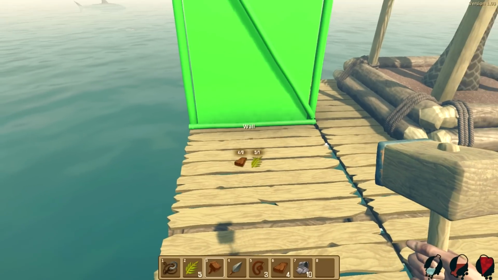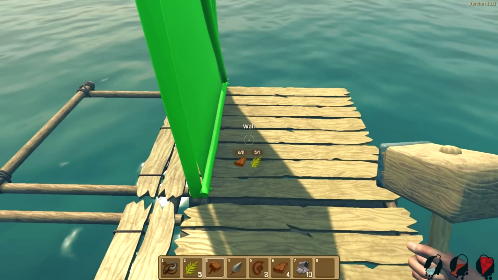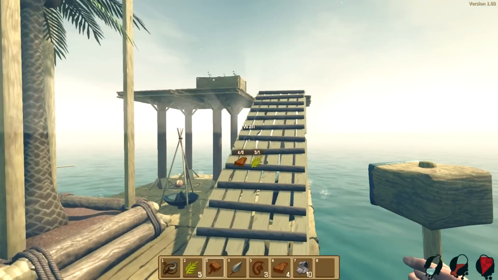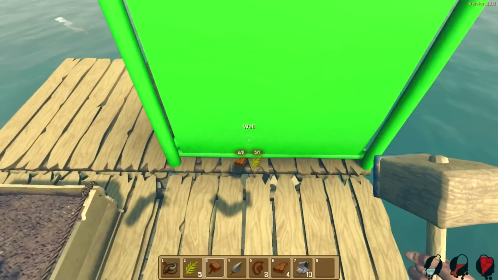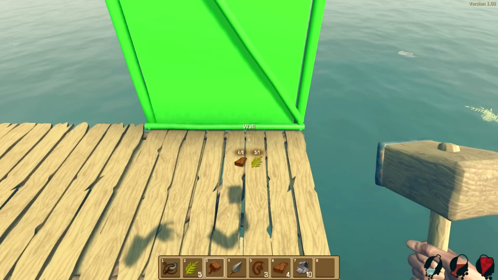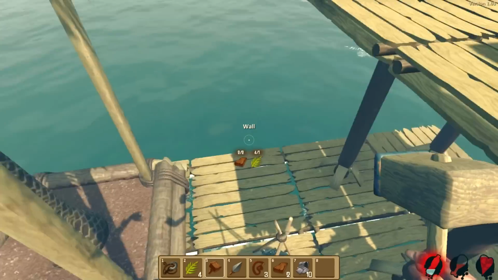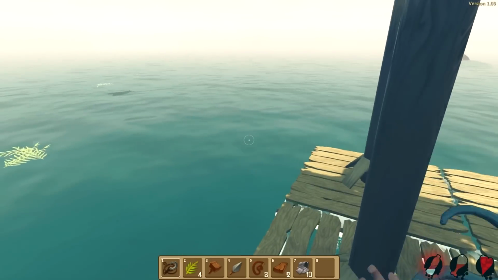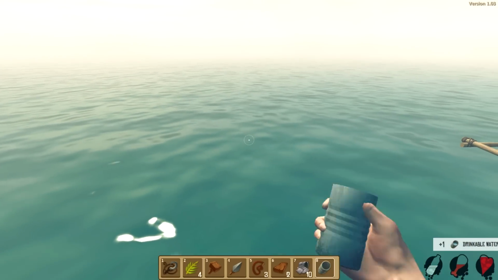Can we rotate the wall? It's very intuitive, actually, the controls in this. Oh, I guess we have to rotate again like that. Maybe we'll make a wall. Let's start maybe working on a bedroom for us here. So we'll make a wall up there. Of course, the original plan was to see if the wall prevented the shark from destroying our thing. We need more water.